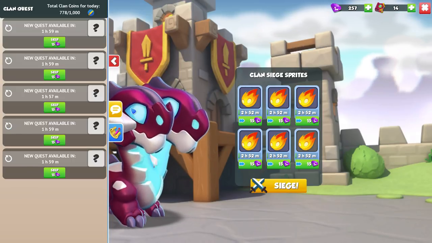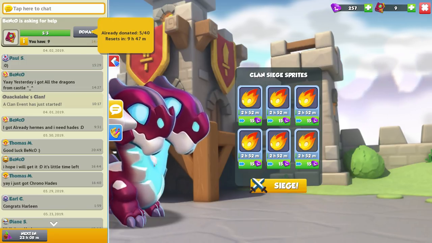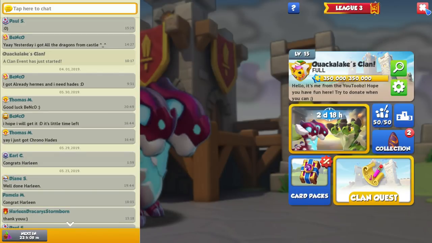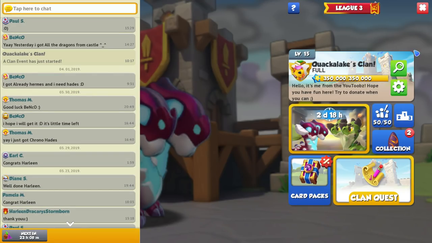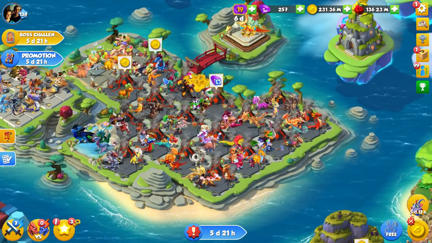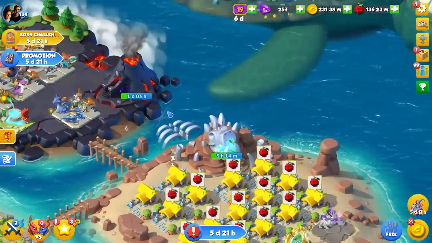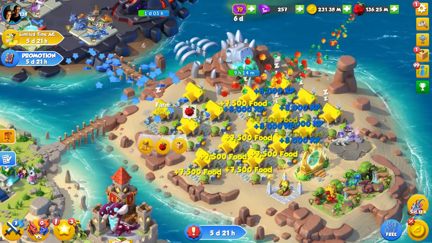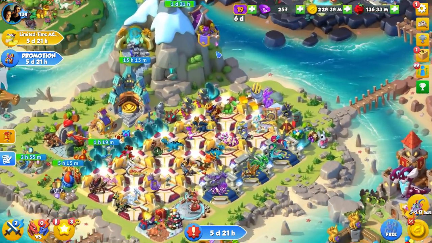So, clan, I will assist you. I'm also gonna donate some books. But I will come back and I will assist you in our clan wars this time. I hope that we go back up to League 4 because we went back down to League 3, which is quite depressing, I might add. But I hope that we can go back up to League 4 before the new clan event comes out. Does it work like that? Would we be able to go back up in that time?